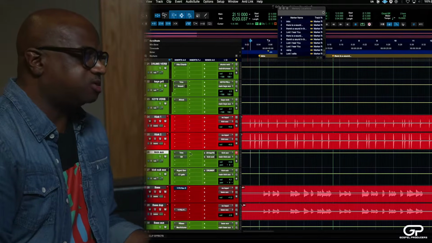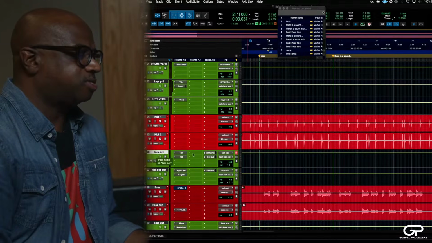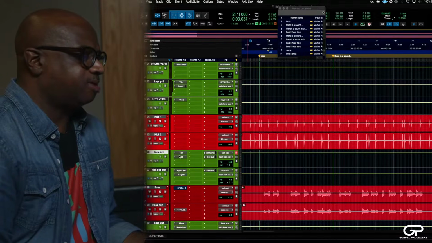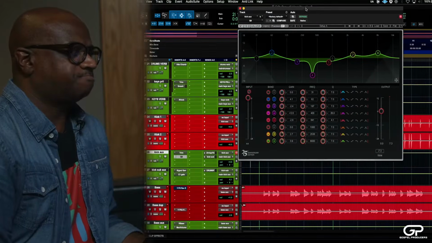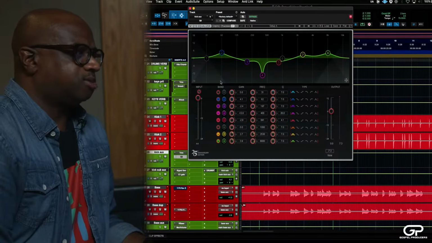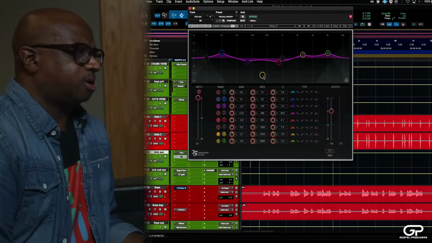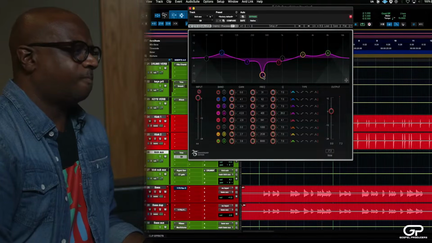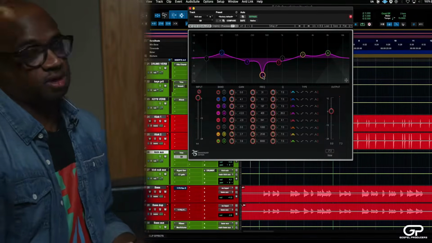I'm sending the kick to a bus here, and basically all I'm doing is a boost here, and I'm doing a cut here as well, which is around the 400 range or so, just to take out some of that muddiness.